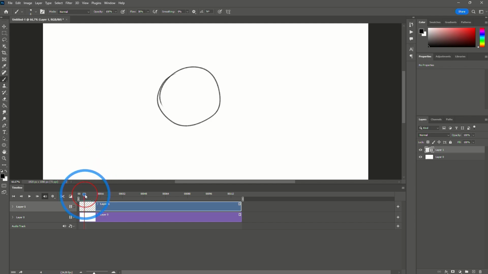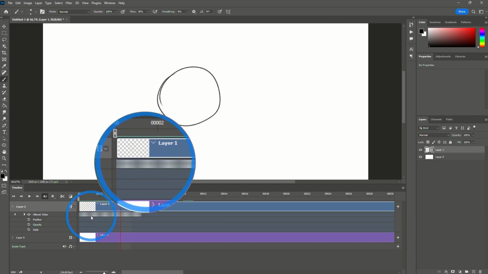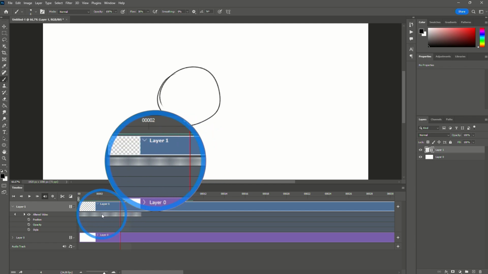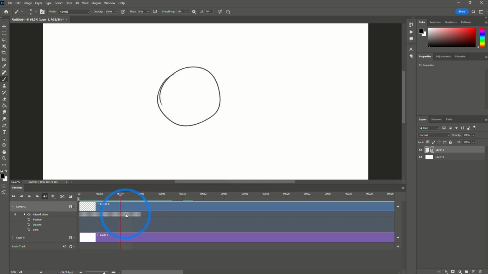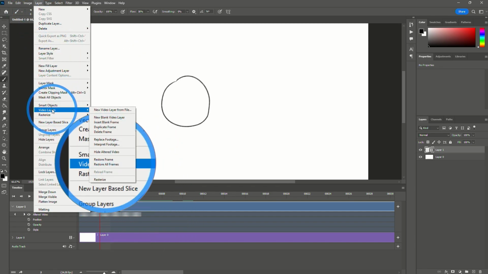Okay, so all good. You can click on the arrow here at the video layer to open it, and there you can see that each frame is marked down here. You can't, like in many other animation software, click on any of these frames and drag them or make them be held for a longer period of time, but at least there are some things that you can do up here in layer, video layers.